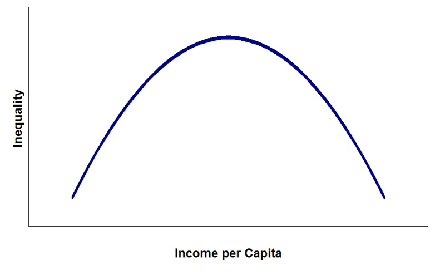Environmental Kuznets curve. The environmental Kuznets curve is a hypothesized relationship between environmental quality and economic development. Various indicators of environmental degradation tend to get worse as modern economic growth occurs until average income reaches a certain point over the course of development. The EKC suggests, in sum, that the solution to pollution is economic growth.